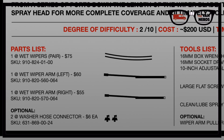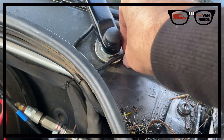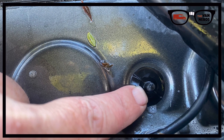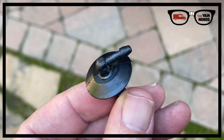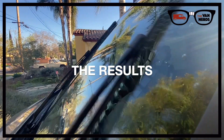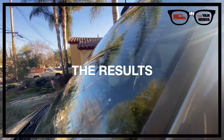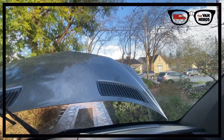If you remember back to our parts list when I mentioned buying those washer hose connectors — I actually broke one of mine trying to reconnect the hose. Having black plastic parts baking in the sun tends to make them brittle. Yours might be fine, but having those connectors on hand will ensure you can complete this job in one go.